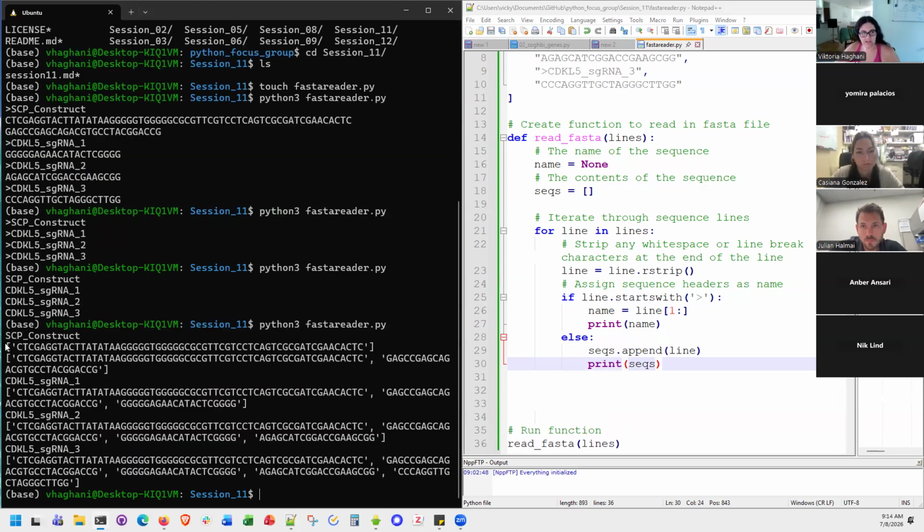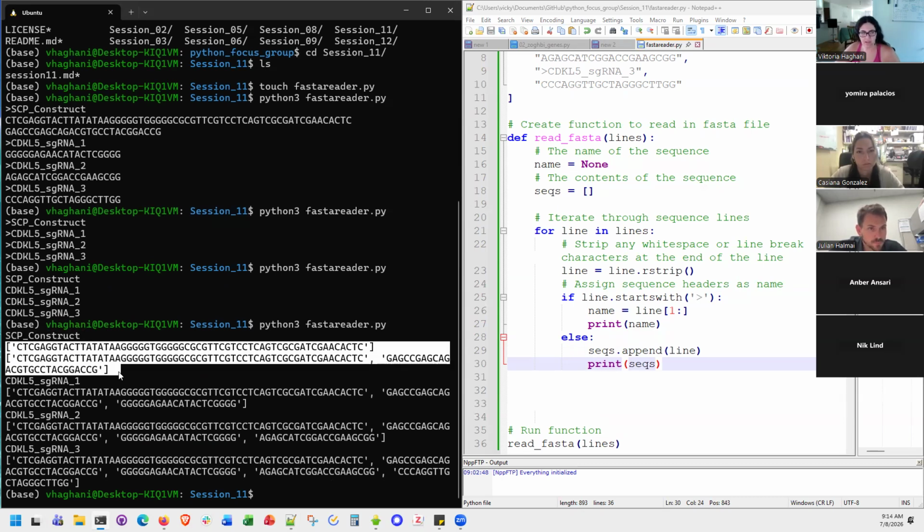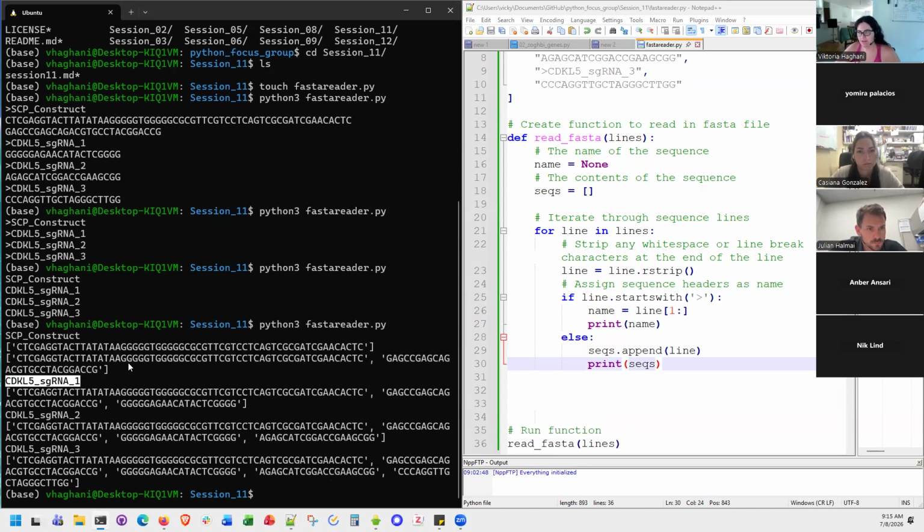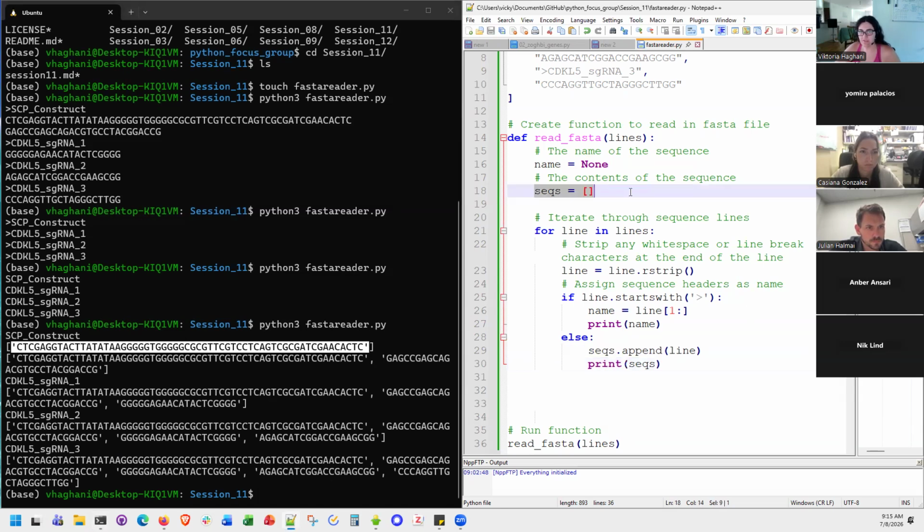So what we're seeing here is we do have the construct and the sequences associated with it, but it's a little funky. We see there's a problem here. It has the first sequence, the second sequence, but now it's just adding sequence to every single thing. So the SCP construct sequence, because we didn't restart the variable, it's just saved regardless of what's being read in. It's not associating the actual sequence to the construct itself. It's just saying, here's your full list of sequences. And that's not really what we want.